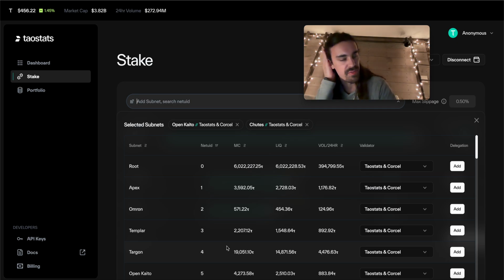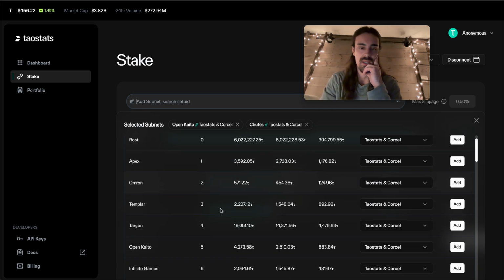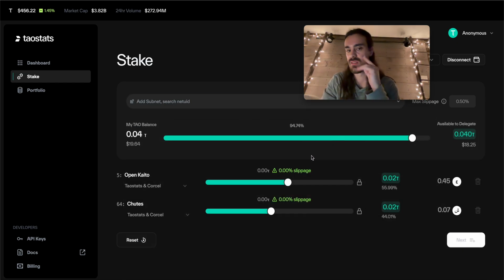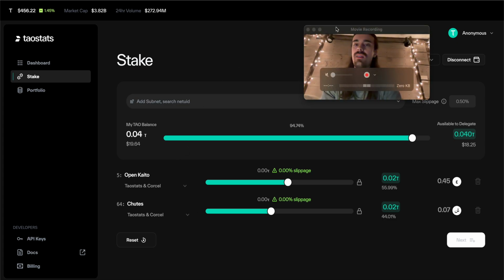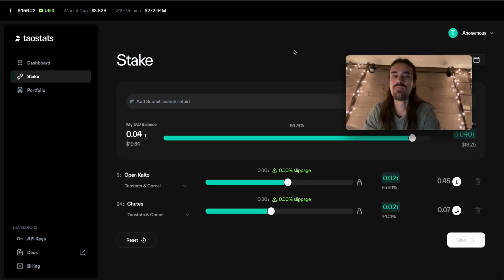There's probably like 3 to 5 more that I'm very much personally going to be staking to very soon. But those are just some really good ones, and I think Open Kaido, Shoots are probably safer ones at the moment. But when I say safe, again, nothing is safe in crypto, guys. I'm not a financial advisor whatsoever. Just some dude on the internet giving you my opinion on different coins and where I see heavy opportunity. But that was mainly what I wanted to cover for this video as far as staking into these different tokens. So that is really it.